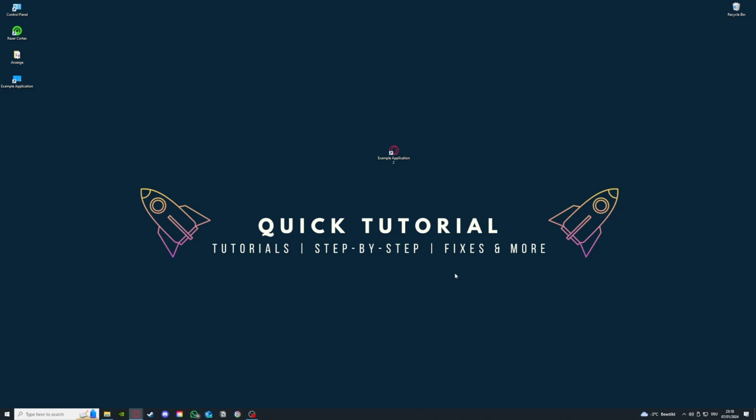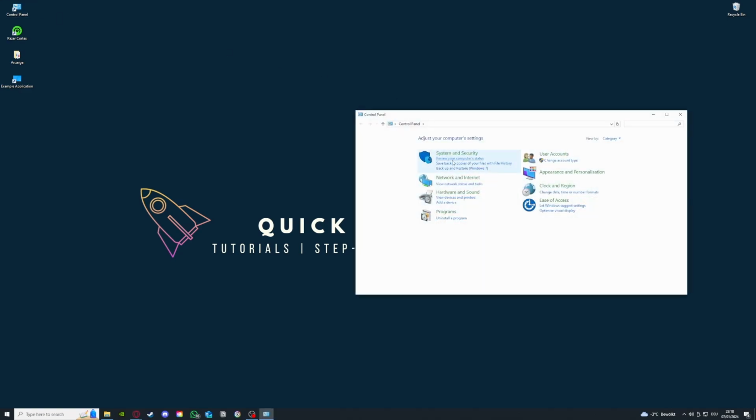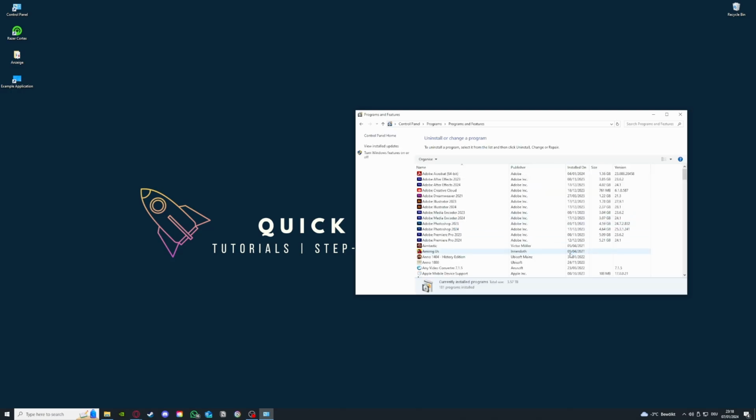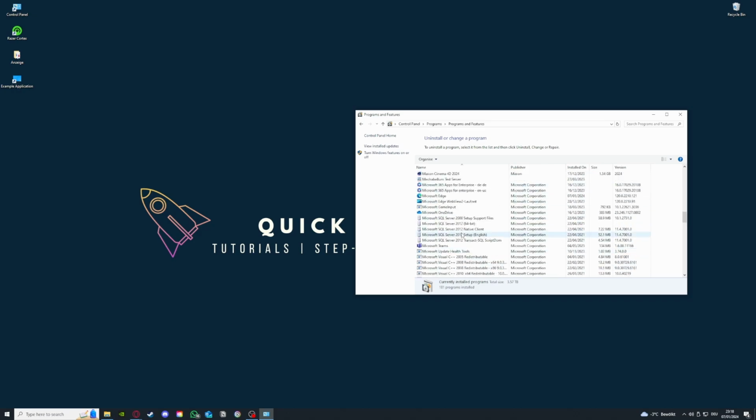Now I want you to go to Control Panel for the last fix once again. As I already showed, you can also go to Uninstall Programs. If you really have an issue and have tried everything, you can just go down to your program, select anything here, for example Microsoft Teams, click Uninstall, and just download the program once again. I know it can be a little bit annoying if you don't have the best internet connection, but if you reinstall the program, oftentimes the problem is solved.